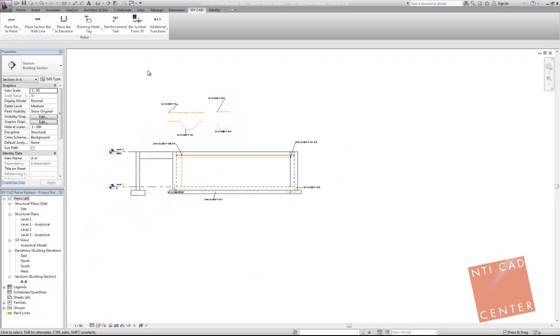Another functionality you have here is running meter. So this is more or less a workaround for this version. It was one of the last features introduced before releasing the product. And this will be developed and it will be better in the new versions. But you have two possibilities here, creating a symbol and then creating a tag. So first of all, you can generate a running meter tag.